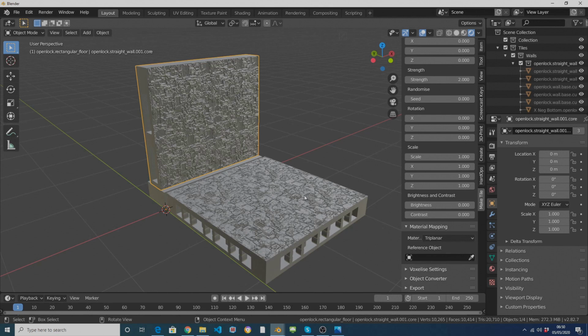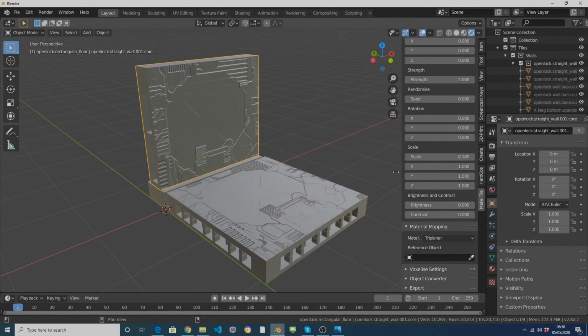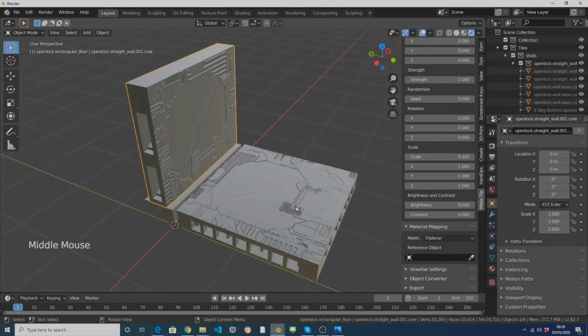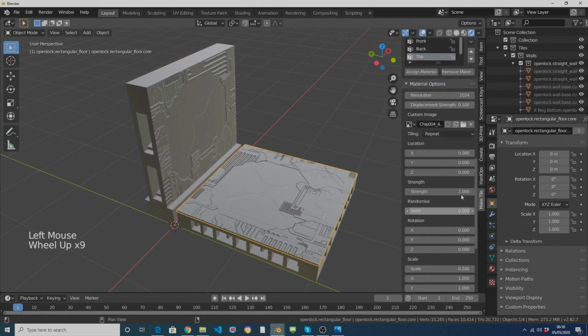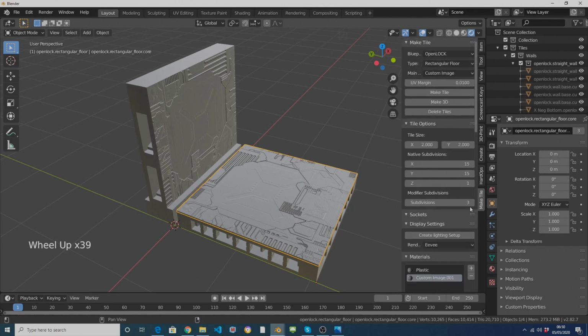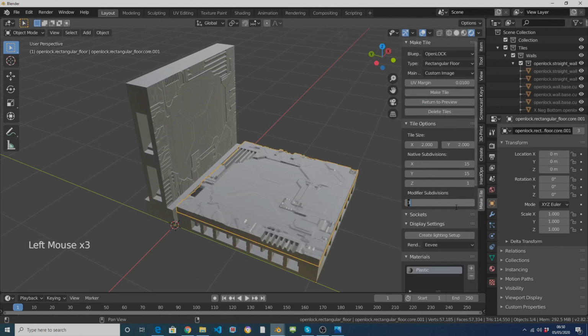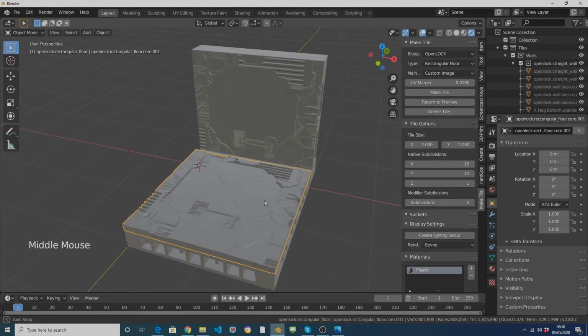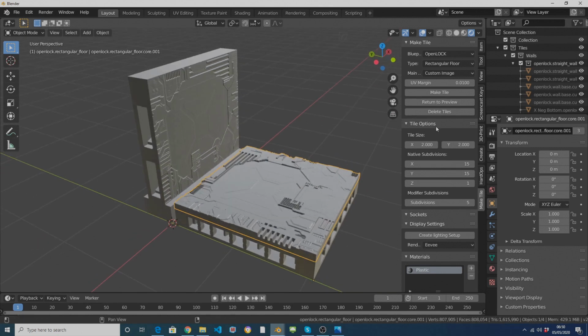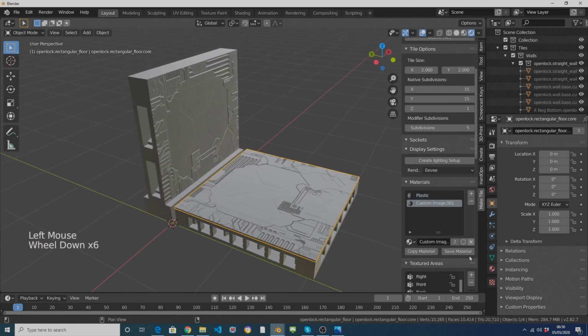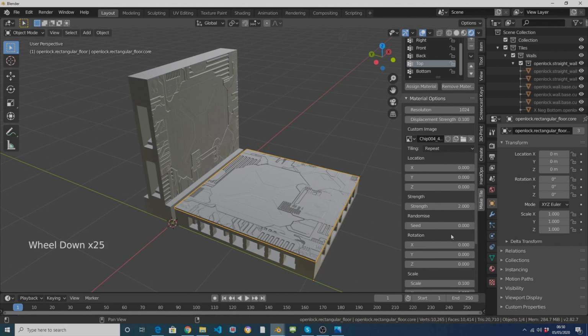Okay, so this looks a bit rubbish at the moment, but what I want to do is increase the size of the image, and in Blenderland this means I need to reduce the scale in my material options. So suddenly we've got something which looks pretty interesting, and it looks very sci-fi-y. So let's see what happens when I make this 3D. Just bump the number of subdivisions up a bit, and that looks pretty good straight off.